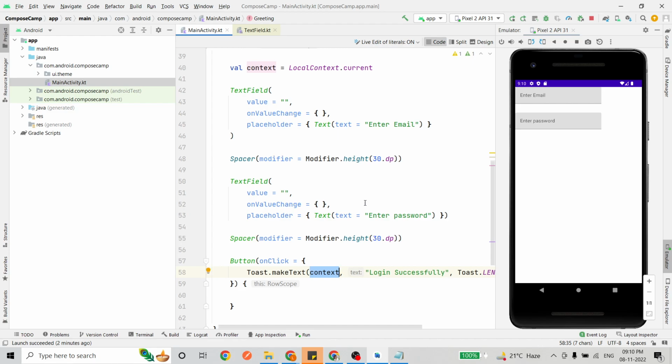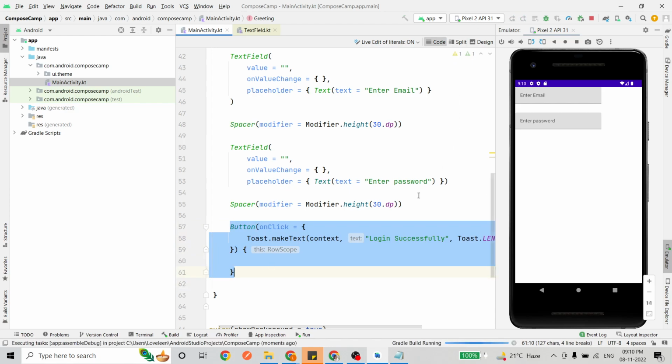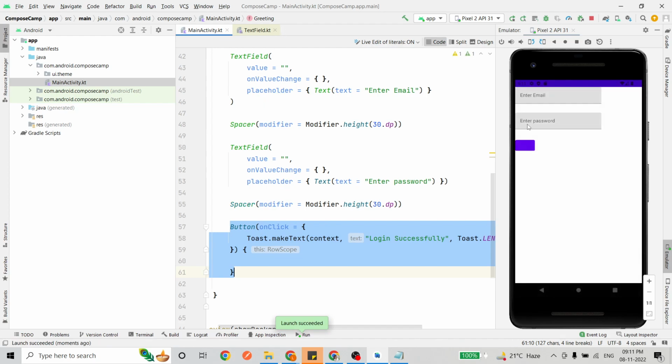So let's quickly check if something is happening with this button code or not. So I'm going to build the project. Yeah, so there is email, there is password, but you can see here there is a button but there is no text on the button because we did not give any property to the button for any text.